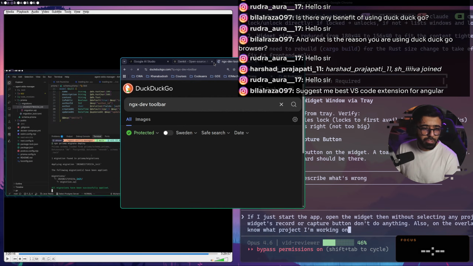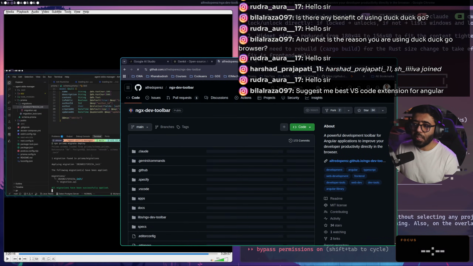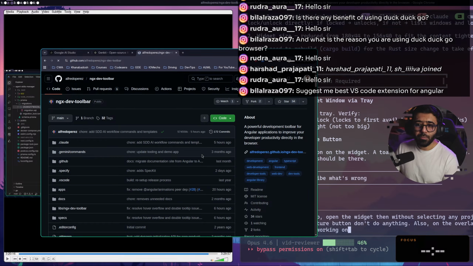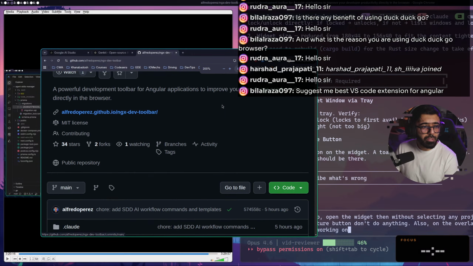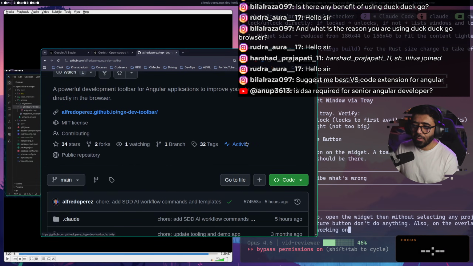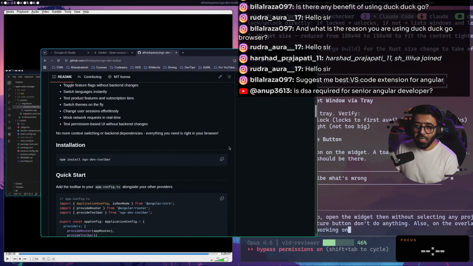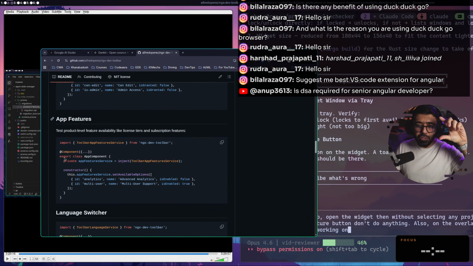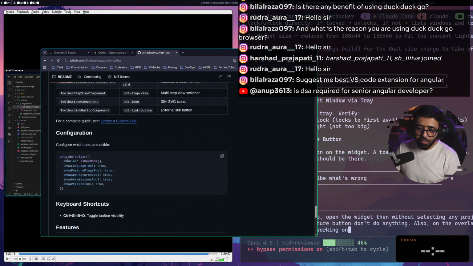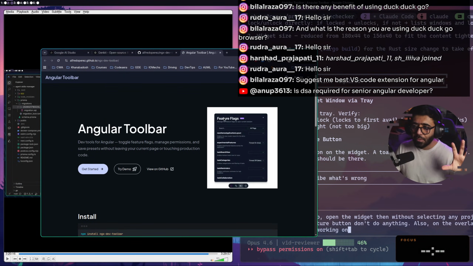I'm just going to search it because, for example, this one is such a simple idea, but nobody thought about it for years. This one was launched, I don't know when was the first commit, but it has like 172 commits only. It's like a baby project, so to say. And this allows you to have a toolbar on top of your Angular application. I don't know why they don't have an image here, but it would have been nice to have an image. Oh, here it is.